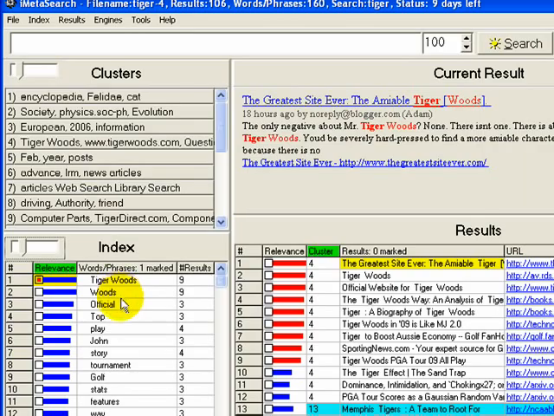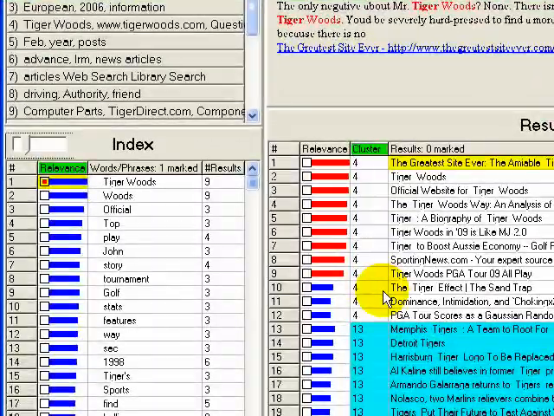So for example, woods and tournament and golf, all these words are related to Tiger Woods, and they get sorted up to the top of the index list. Also, over in the results area, all the results that are similar to Tiger Woods or related to Tiger Woods get sorted up to the top of the results list.